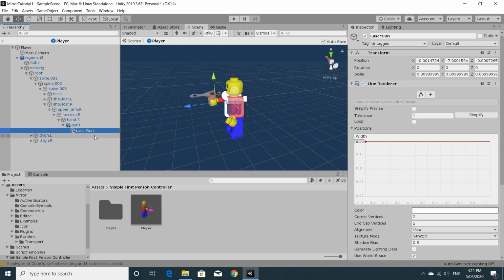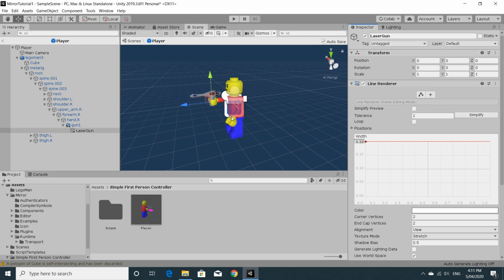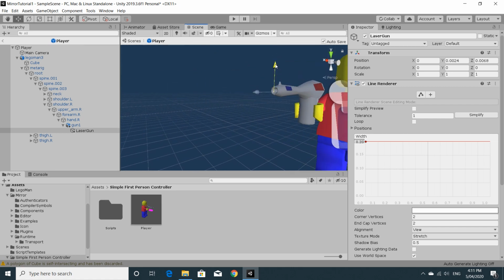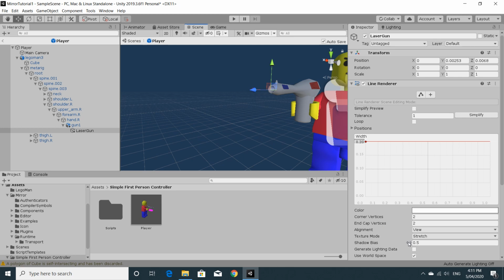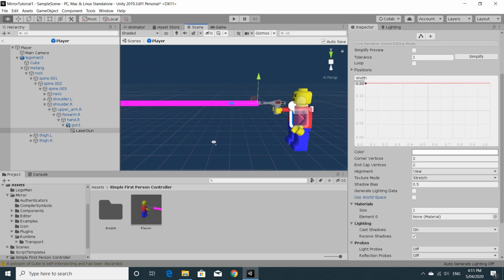So if we look at the top level one right here, zoom into him, this laser gun should be at the same position, so let's just zero this out, we'll reset those positions, and then we'll move it up and forward so that we can put it just at the end of the gun. And one little trick that I used was just to switch this world space off so we can see where it is first up, and then we can put world space back on.